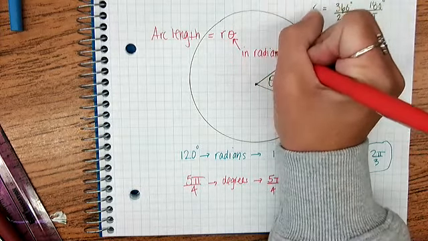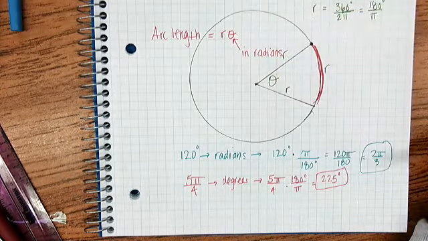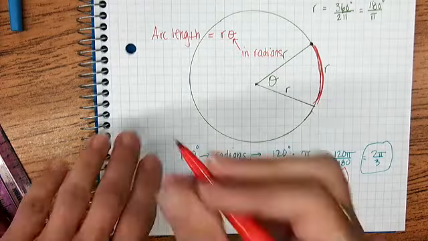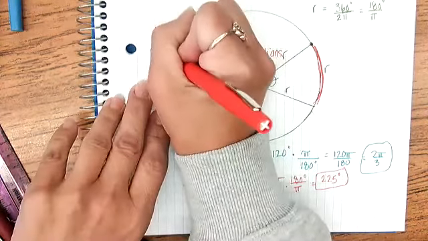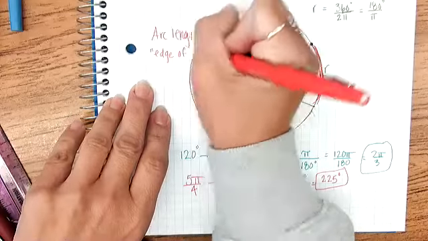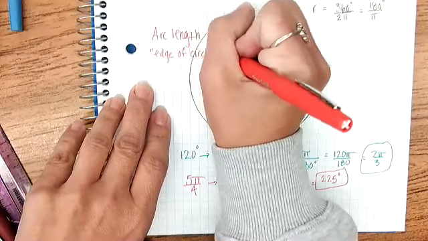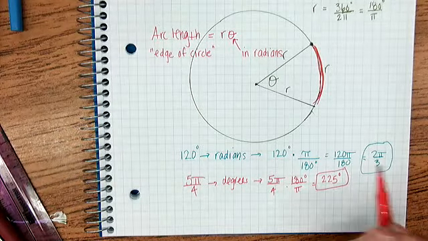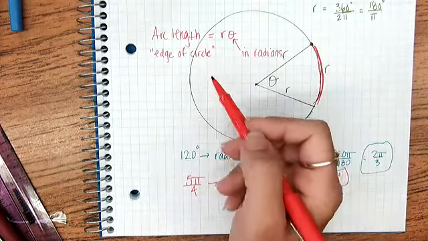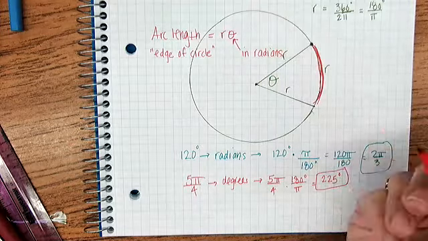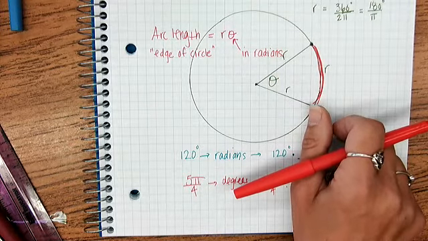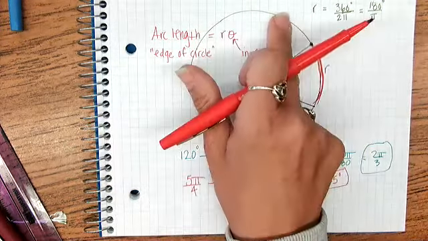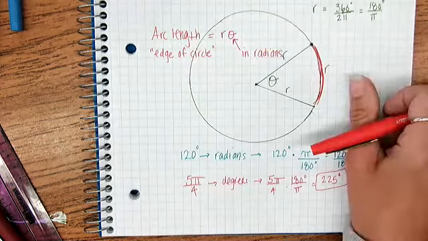You learn this in geometry a long way because they don't teach you about radians, I don't think, in geometry, but radians times radius. So arc length is, think of it as the edge of the circle, part of the circumference. So arc length would be, you have a giant cookie and you want to put frosting on the edge of the cookie. That's arc length. You have a hot tub and you want to put bumpers along the edge of the hot tub so that you don't hit your head. That's arc length.